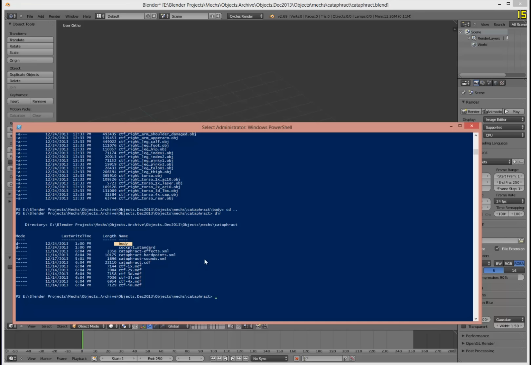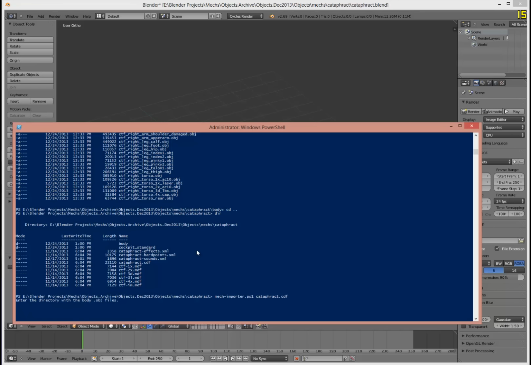So let's do that. The name of the way you run it is Mech Importer PS1. It's a PowerShell script. Now I have this in the path, so I don't have to do the ./ to locally reference it or type the path. You will probably want to add it to the path as well, because it's just easier than typing the path every time. And then you put in CDF file name, cataphract.cdf, and it will come up and ask you for the directory where the OBJ files are.